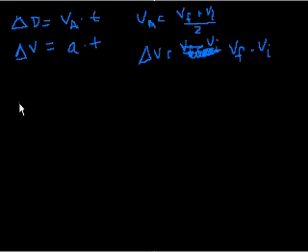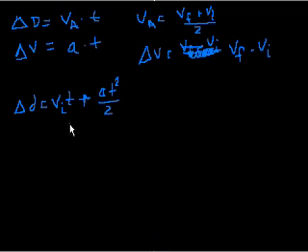If you ever forget them, you should try to derive them. And actually, you should try to derive them even if you don't forget them, so that when you do forget, you can derive it. Change in distance, let me change it to lowercase d, is equal to the initial velocity times time plus at squared over 2. That's one of what I'll call the non-intuitive formulas. And the other one is that the final velocity squared is equal to the initial velocity squared plus 2ad. We've derived all of these, and I encourage you to try to rederive them.